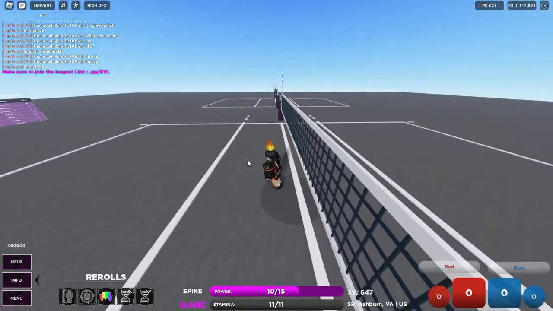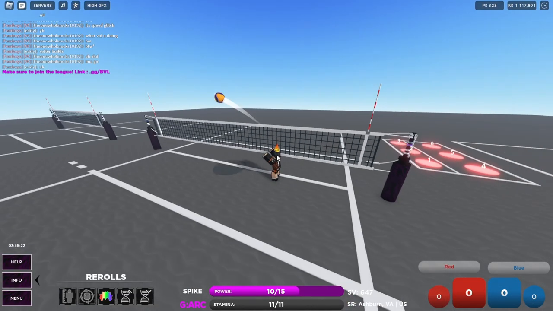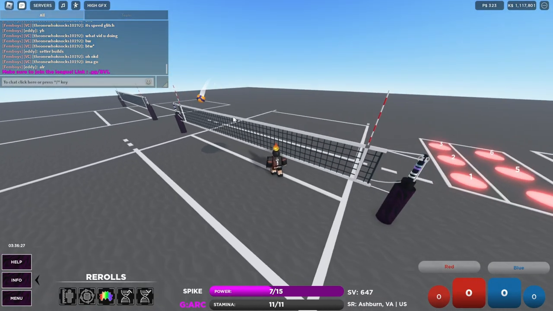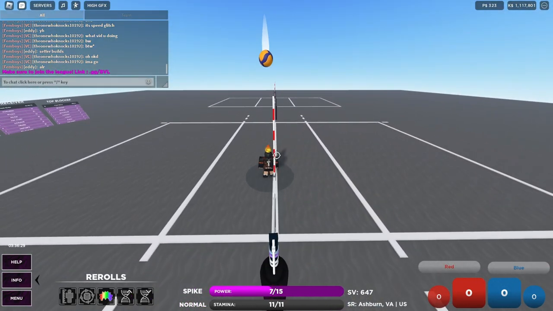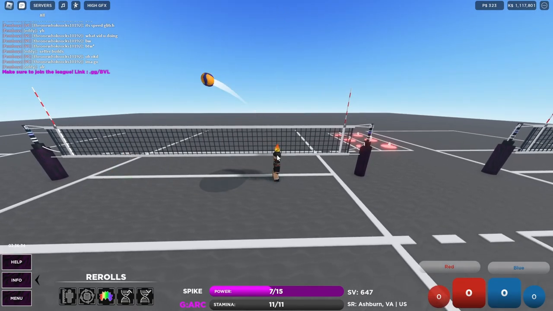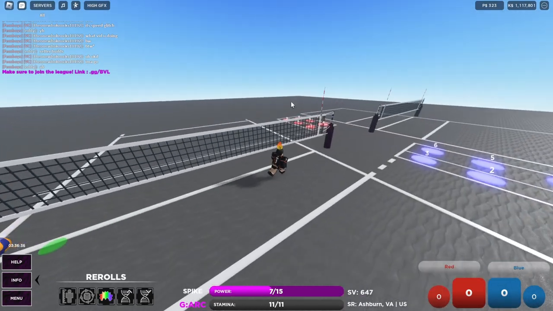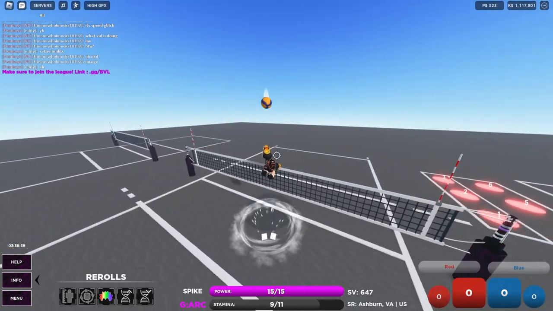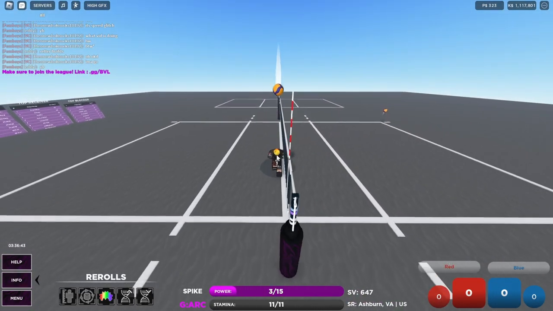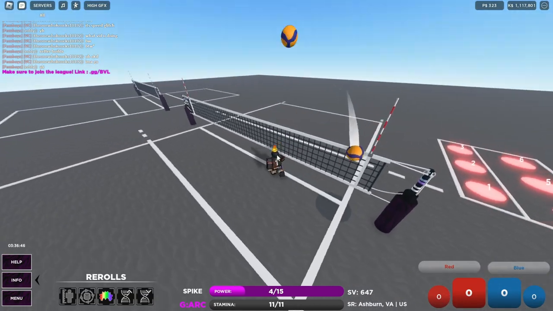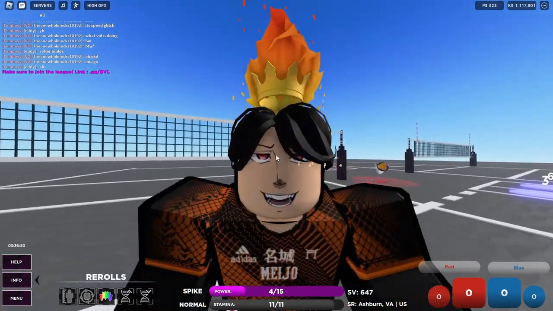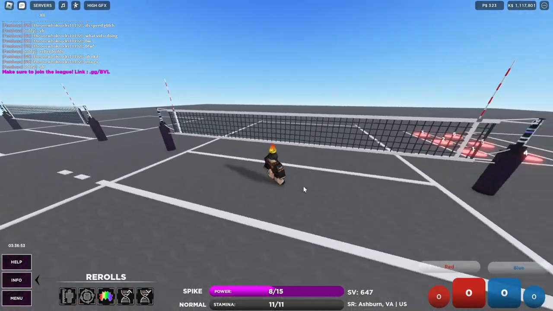So basically, grounded sets makes your ground sets go higher and slower. So let's say I use 7, look how high it goes. If I don't use the arc, it goes like this. If I use the arc, it goes like this. So it's way easier to green spike the sets if it goes this high. And it's a ground set, so it's really easy to cover. You can set a good oppo up tilt like this, just by standing on the ground. So yeah, honestly, really cool, really good subspec in my opinion.